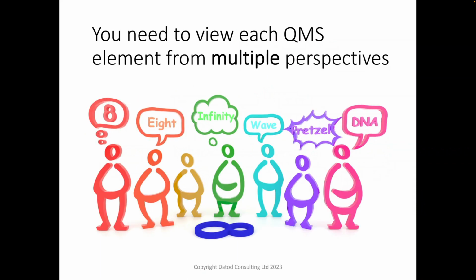So in essence, in order to rebalance or balance a QMS, what you need to do is to actually look at the quality system elements across the whole of the quality system with multiple perspectives. You have to sort of metaphorically put on three different hats simultaneously and look at the same system in three different ways and really ask the question: is your QMS delivering for each of those customer groups?